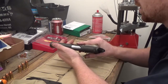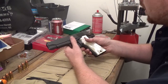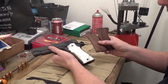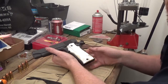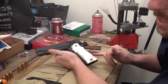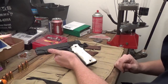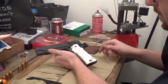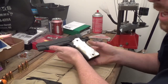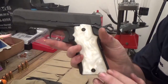This particular pistol was made in 1999, and the reason that these grips are shaped so funny is because it is a company that manufactures these in Spain, and typical 1911 grips will not fit this because the screw holes are further apart. So these grips have to be custom made. So these are custom made pearl grips on this. And I don't believe it's real pearl. I think it's some kind of plastic made to look like pearl.